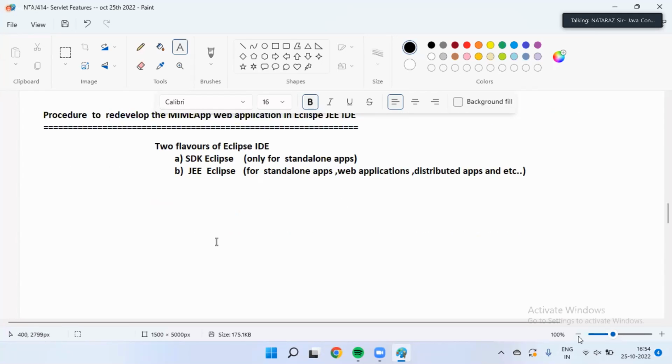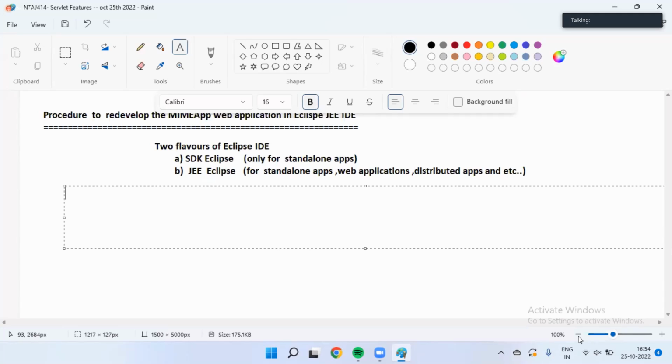I think everyone knows how to install it. Download Eclipse JEE as a zip file or RAR file from the internet.